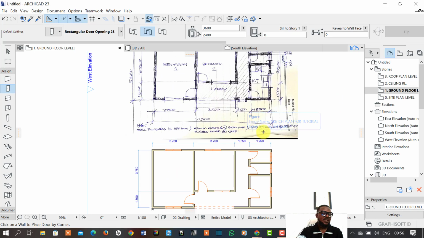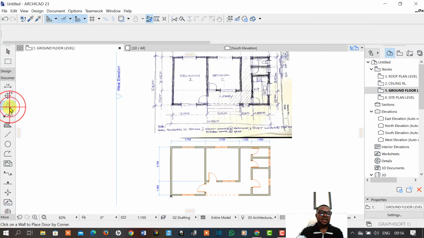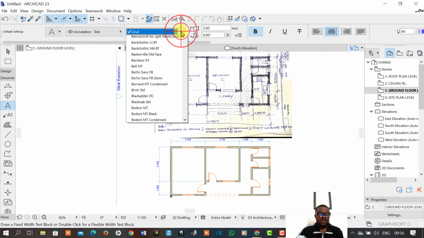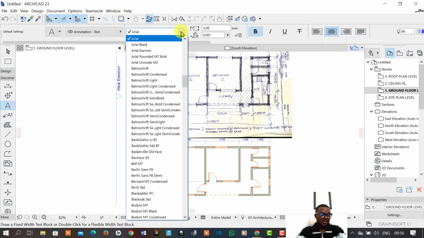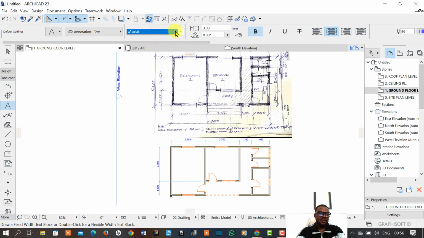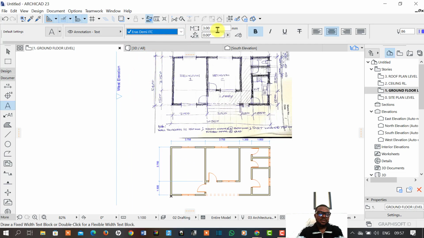So let's quickly name the spaces by going to our documents tool and move to text. After you've clicked that, you select the fonts you want to use. Any font you choose is okay, but I'll take Eras. Eras is letter E. Eras Demi. Eras Demi is okay for me, and I'll make it 0.2.